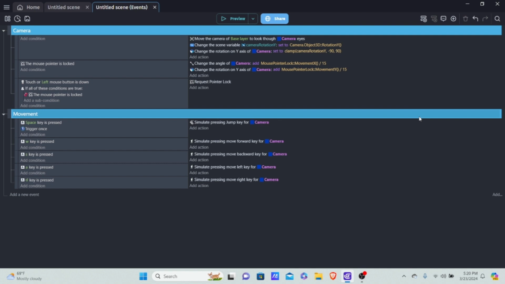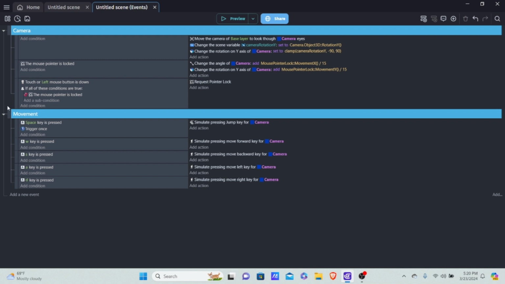So the next thing we're going to do is, we've actually completed our camera successfully. And the last thing that we want to do, and the harder thing that we have to do, the most complicated thing that we have to do, which is why this is going to be separated into parts, is the shooting of the bullets. And I'm not going to say this is not complicated. This is actually kind of complicated. It took me a bit of time to do this. You want to make sure you pay special attention, especially if you want to be able to alter this code and actually understand what's happening.